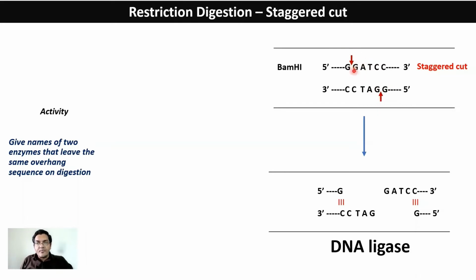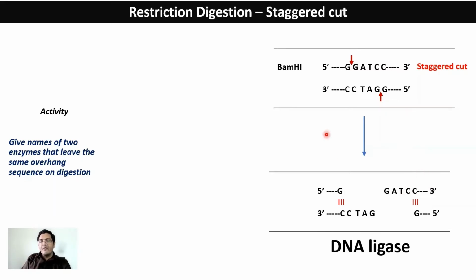And when you do such type of digestion, what you generate is 2 fragments which have a bit of unpaired DNA. So this is a 4 base pair overhang that is generated upon digestion by BamHI. And this is GATC if you see here, and on the other fragment also it is GATC read from 5' to 3', right? And if you see, because this is coming from what was previously bonded by hydrogen bonds here, the 2 overhangs are complementary to each other. So CG, TA, AT, and GC, right? So they have a natural tendency to come together and get stabilized by hydrogen bond formation.